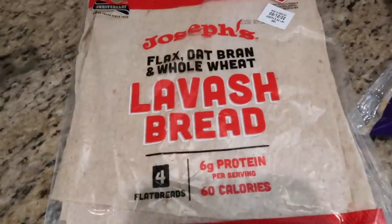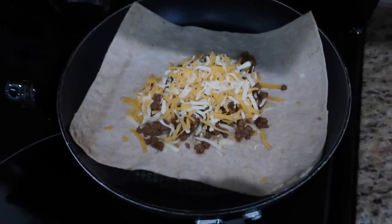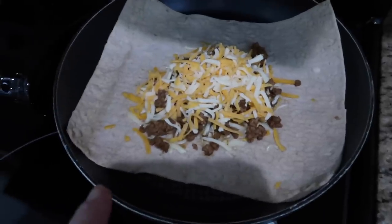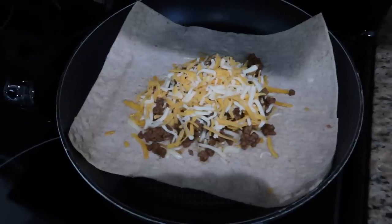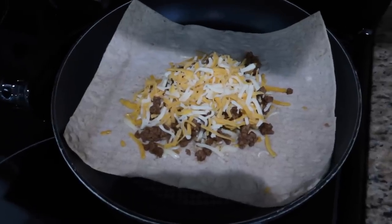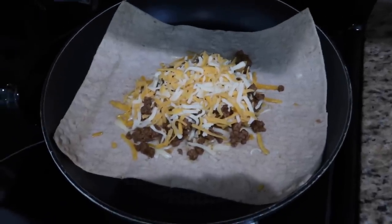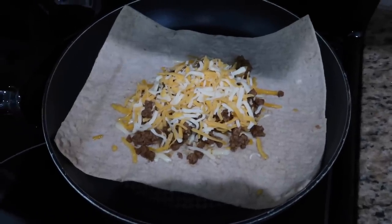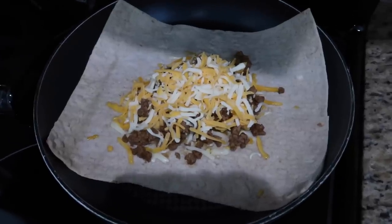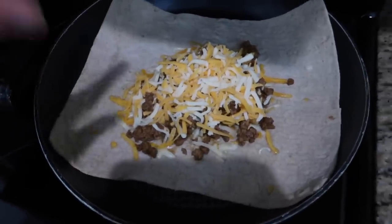So these are just a staple that we pretty much keep around the house now. Okay, so I put the lavash bread, whatever you call it, down there, and then I'm making Mike's first, so I just use the ground beef seasoned with taco seasoning and cheese, because that's all he likes on his. I like to add lettuce, and then I dip mine in avocado, so that's why I do it, and then I fold it, I'll show you here in a minute, and then I brown each side.